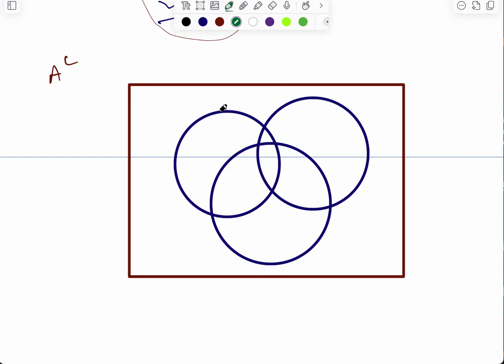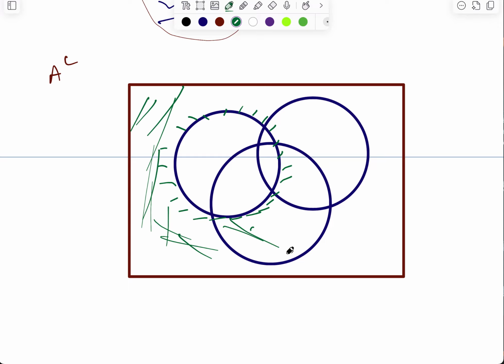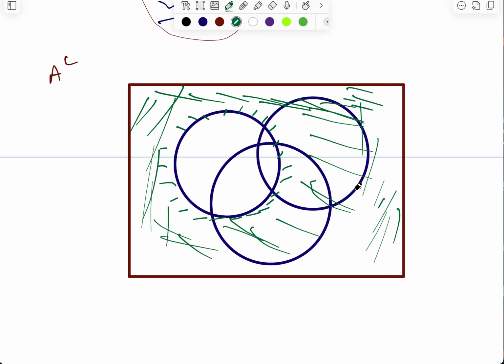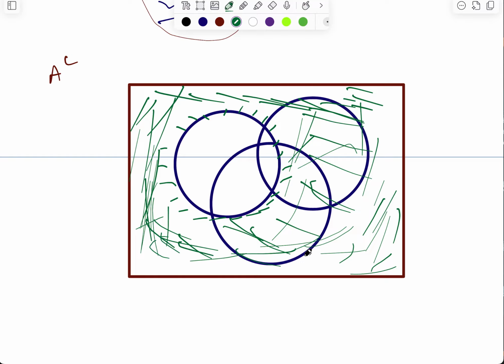So this is my A. You can see the boundary. So I can just quote the boundary of A like that. Once I quote the boundary of A, then I have liberty to shade everything beyond the boundary of A. So with this now, this is the complement of A. So everything that belongs to the universal set but does not belong to A, as long as I'm leaving A alone. So that is basically what complement of a set is. Once you know how to identify these three things, then you are okay.